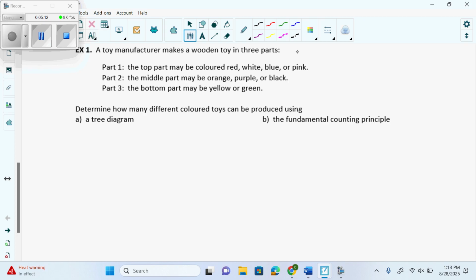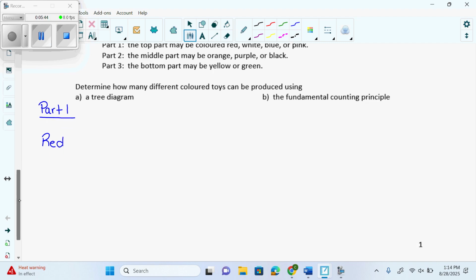Okay? Follow along. So, part 1 is what we're going to start with, and I'm going to write part 1 at the top. Now, I'm going to write these 4 options, red, white, blue, or pink, below, and I'm going to leave spaces between them, because off of each of them I'm going to have branches. If I stack them right on top of each other, I will not have space for branches. Someone will not listen to me and stack them anyways, and you have to erase them, but that is on you. Okay, so we're going to have red, space, and then we're going to have white, blue, pink.